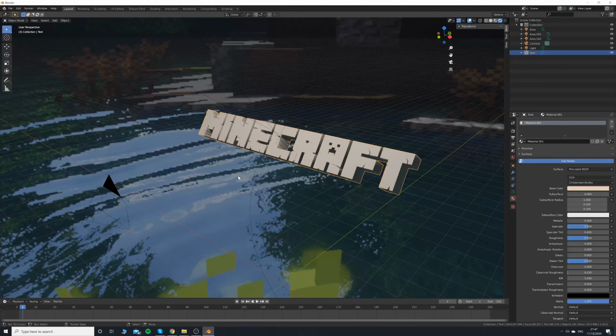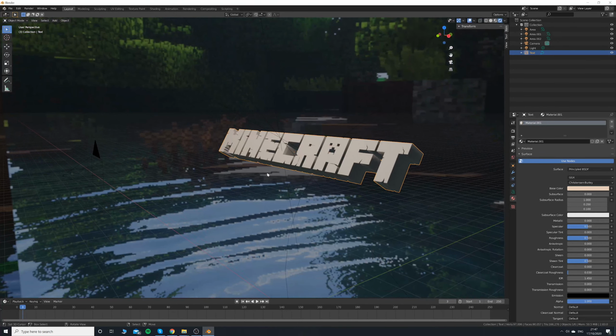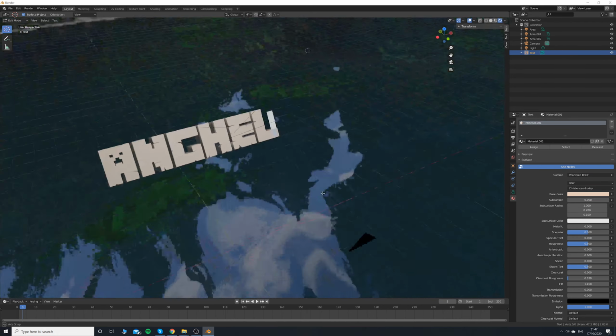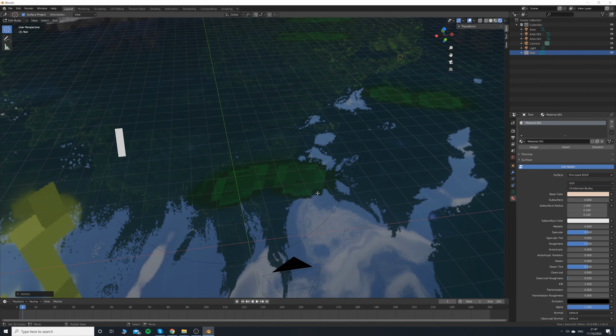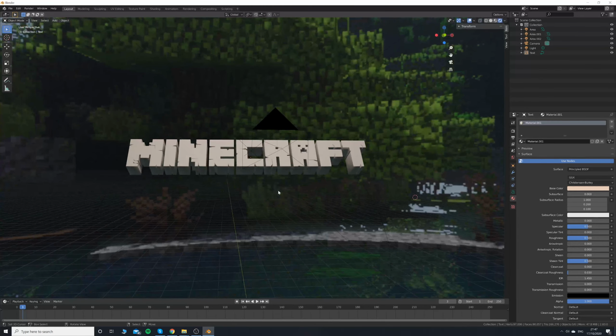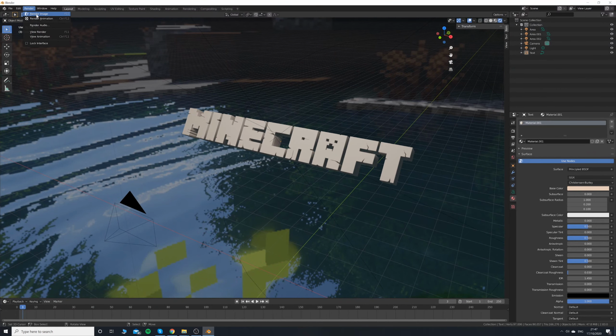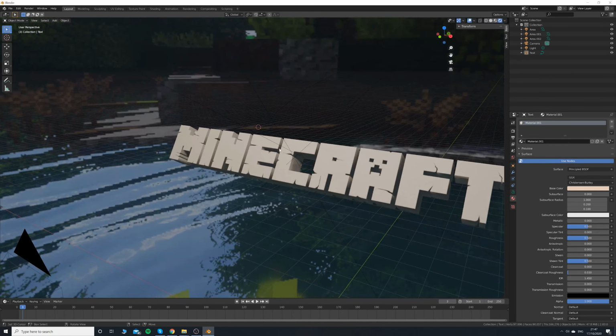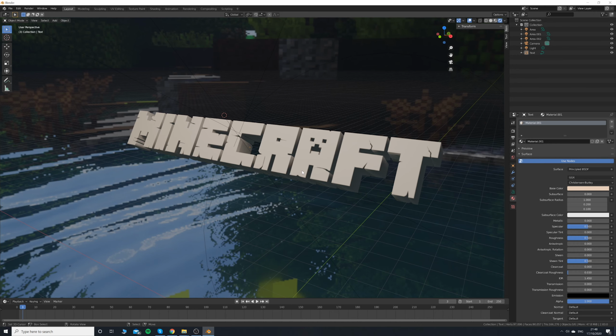You can save the Blender file, and you can edit it at any time with any name you want. John, and just type my name. So yeah, just edit it however you want. I'm just gonna leave it Minecraft for now. And you can now simply render it, and we can open this in Photoshop and adjust a bit the shadows. So that's what I'm gonna do next, and I'm gonna catch up with you as soon as this is rendered.